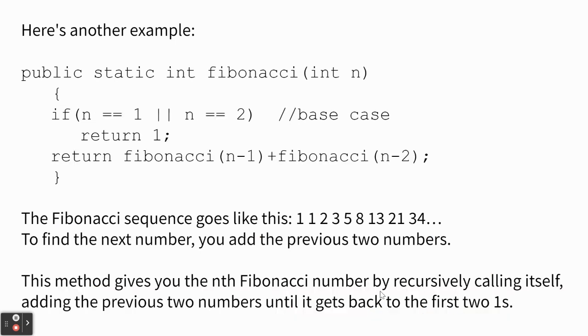Here's another example. You've heard of Fibonacci numbers. There's different versions of the Fibonacci sequence, but my favorite starts with a 1 and a 1. And then after that, every additional number is equal to the previous 2 numbers added together. So you can do this very easily with a recursive function. Not very easily, but I mean, here it is. It's 3 lines of code. If I ask for the first Fibonacci number, I get a 1. That's the base case. If I ask for the second Fibonacci number, I get a 1 also.